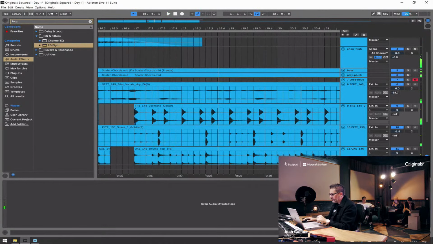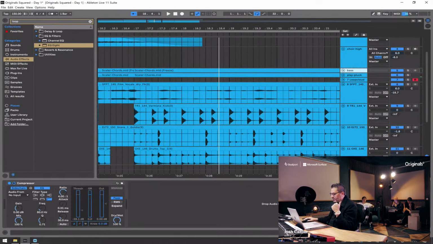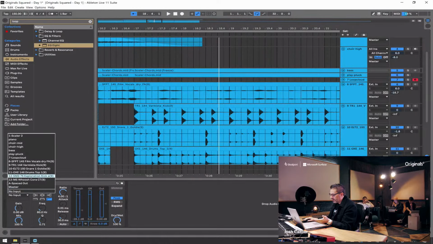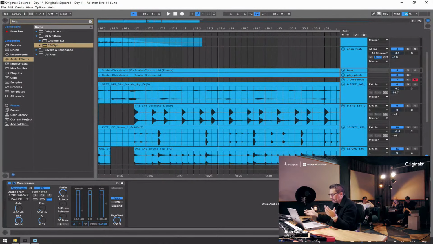Another thing we'll need to do is, if you remember yesterday, we did sidechain compression for the bass line to the kick with Loopcloud drum, but now we have a new kick. So all we need to really do is get the audio from here and find that kick inside of the project, which is right here. And the settings should be more or less the same.